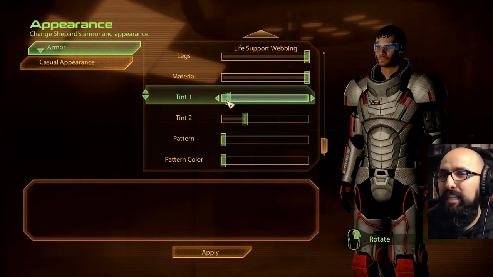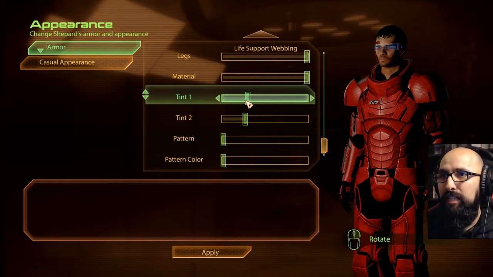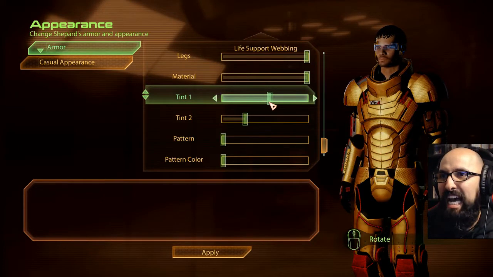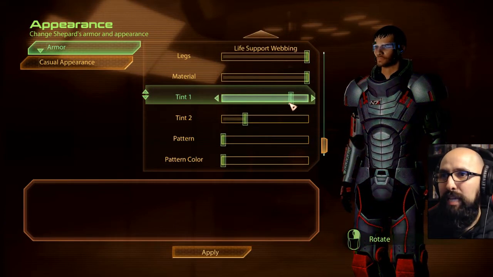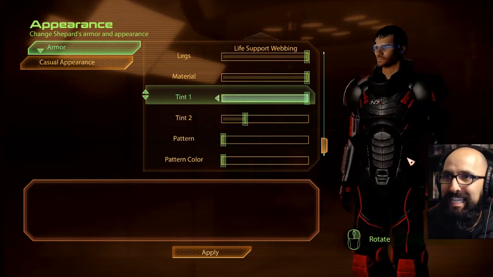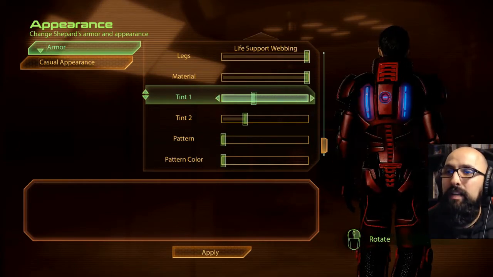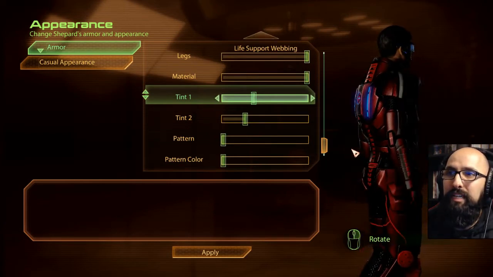Did I know that? Did I ever... No, I've gotten to pattern color before. Wow, how did I forget that already? I think I put in black because ninja. But hold on, let's switch it up. Yeah, but it looks so cool in black. Damn it, I don't know. I mean, the dark red looks pretty cool, actually.